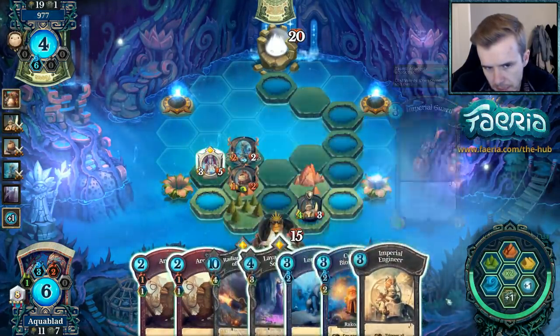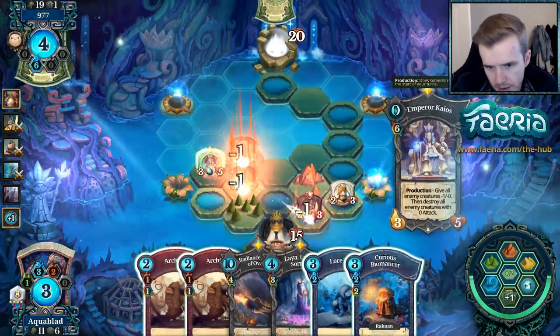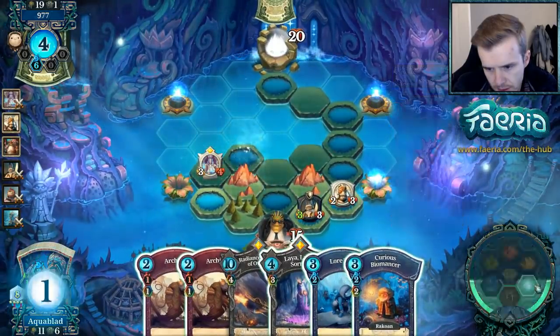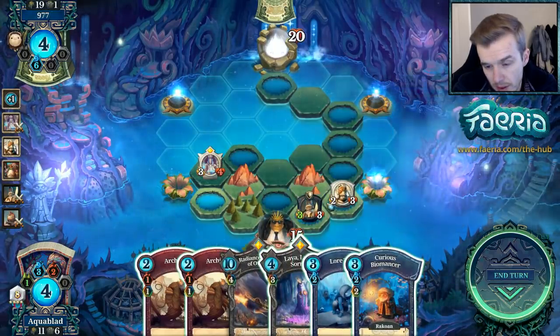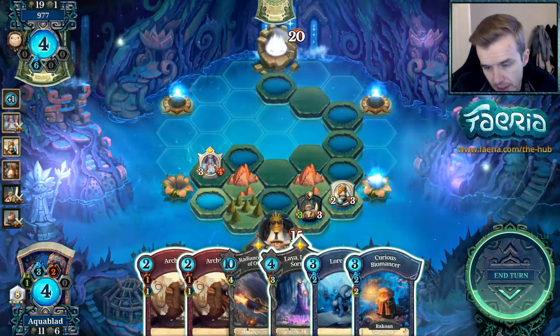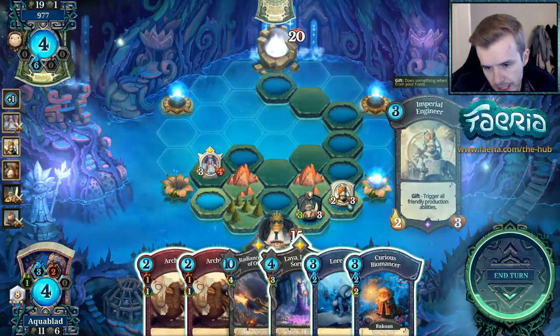And then I maybe +1 into Leia. And just have Leia down. Or maybe I Lore Thief now. Because this can take value. So I guess I could have played this here and Lore Thiefed here.